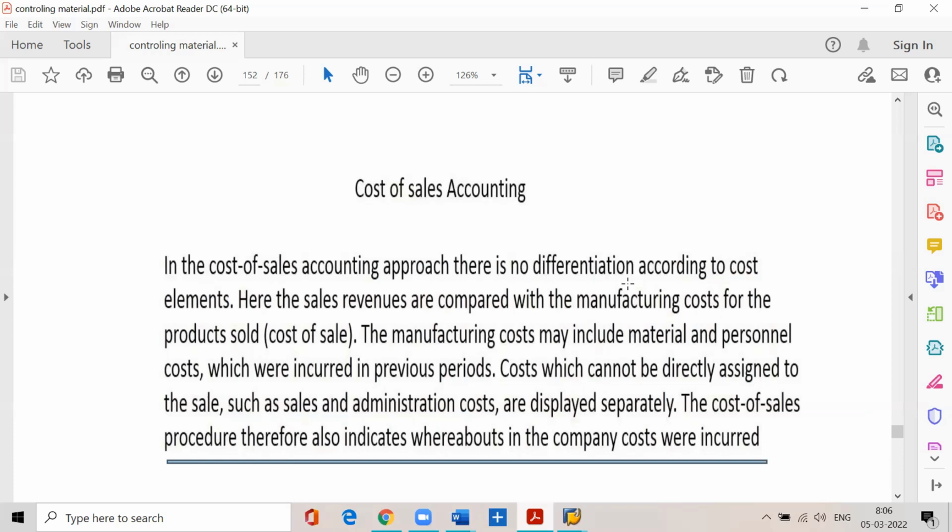To the cost of goods manufactured, we add sales and distribution expenses incurred in the sales department. That is called cost of sales. So the sales and distribution expenses are incurred only when you sell the goods. If you don't sell the goods, there are no sales and distribution expenses. That's why we separately report on cost of sales.